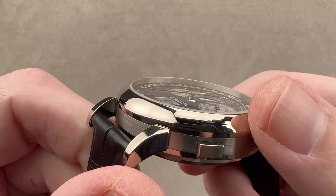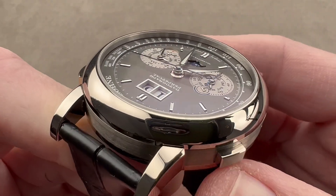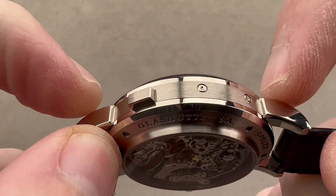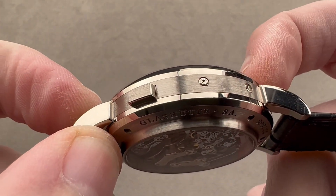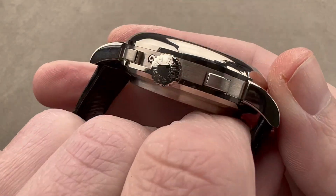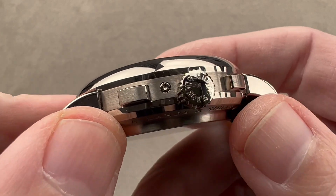It's a traditional Lange case with a domed bezel. It has a very short vertical lip. The mid case is vertical with a longitudinal satin finish between the case back and the bezel. You can see the pusher for the calendar as a combination of polish and satination for contrast. The lugs are stepped out rather dramatically from the case band — that's been a feature of Lange watches since the first modern models debuted in 1994. The lugs have a little soft bevel on their side that expands as you move towards the case. And then we have pushers, much like the calendar adjuster — these are for the chronograph. You can also see little dimples used for adjusting the calendar individual indications.